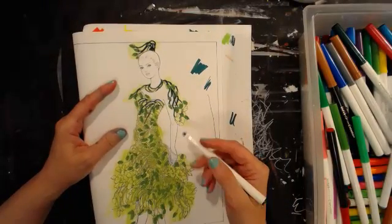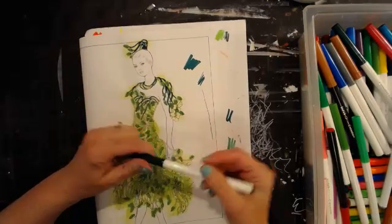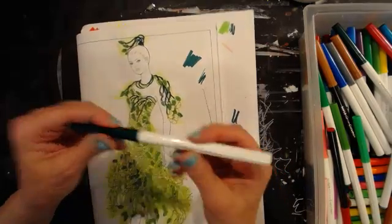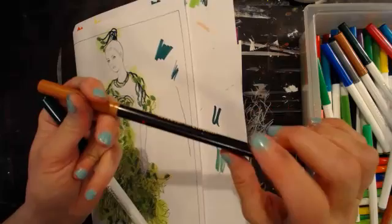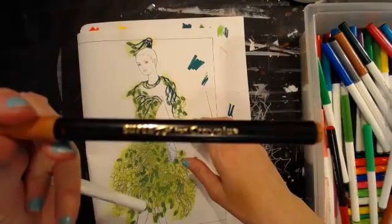Crayola has a new set of markers. Do they? I don't know, they very well may. These have been around for a long time. They're called Crayola Super Tips. If you can get the set, some of them have a black barrel. These ones are scented, but that's what they look like.